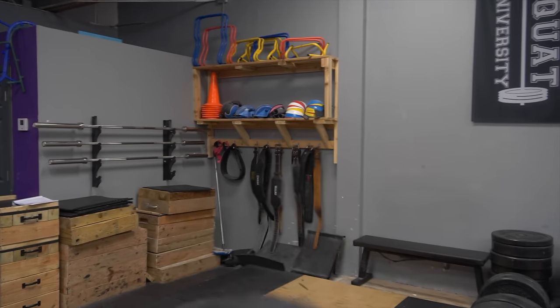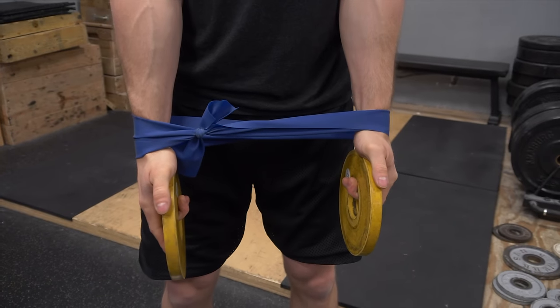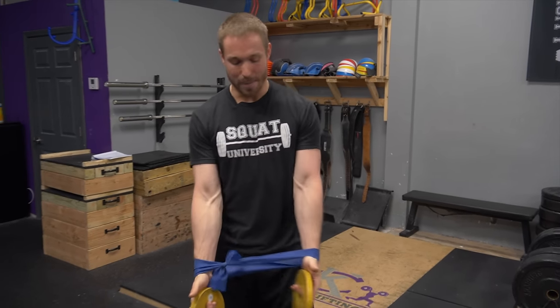One more variation: put a resistance band loop around your wrists. Stand in position and turn on those lateral shoulder muscles, creating a stability emphasis. Then raise, holding for a couple seconds, and back down. This is basically a step above the original full can with the static hold at the top. Because the band is trying to pull our arms in, it adds a little bit more stability emphasis — they have to keep those shoulder muscles turned on and remain in position to limit the excessive motion of coming in. Pulling out, holding up here for five to ten seconds, and back down. You're going to feel the burn.